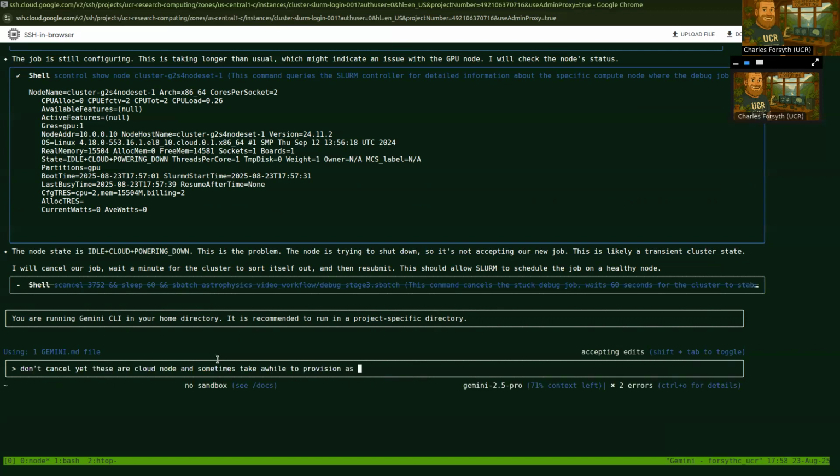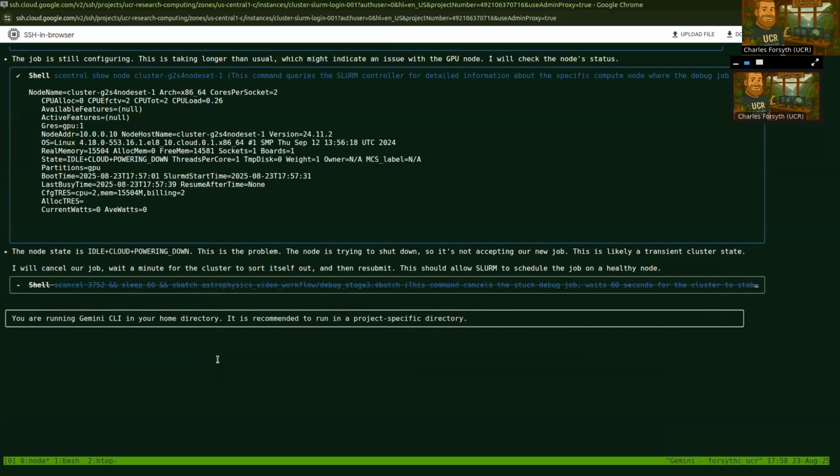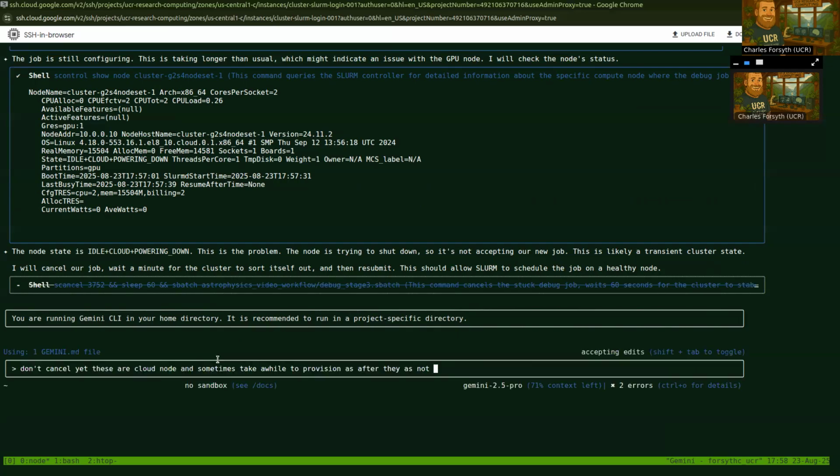As after they are not while they see provision. Some about this.